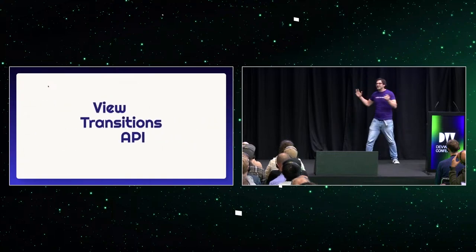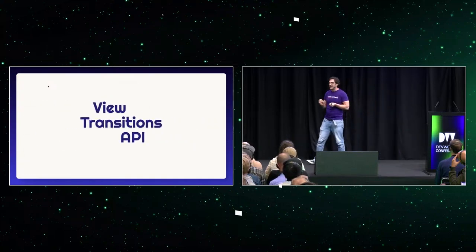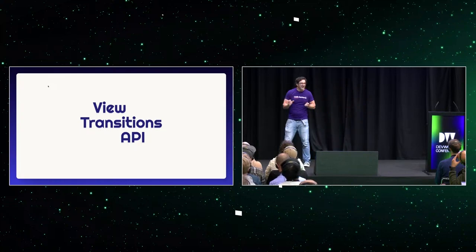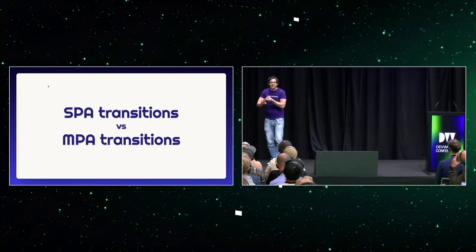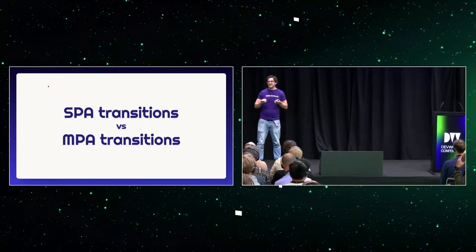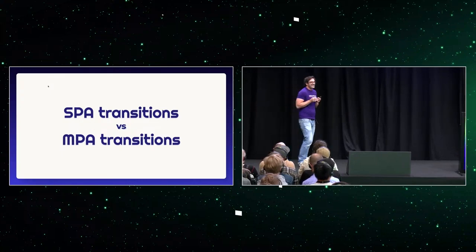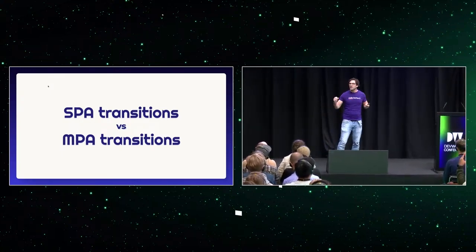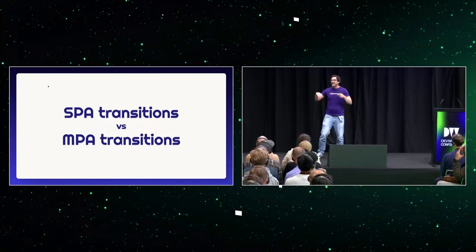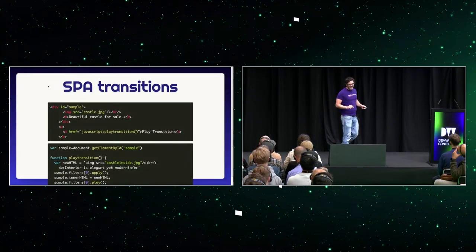Let's carry on. I want to talk today about the View Transitions API. It is absolutely my favorite new thing on the web, and I'm going to tell you why over the next 20, 25 minutes. It's a bit of a story about single-page application transitions, as well as multi-page application transitions. It's going to help us building our single-page apps, our React, our Vue, our Angular, but it also helps if we are just generating multi-page applications, and that's what I'm excited about. And I'll tell you how it works.